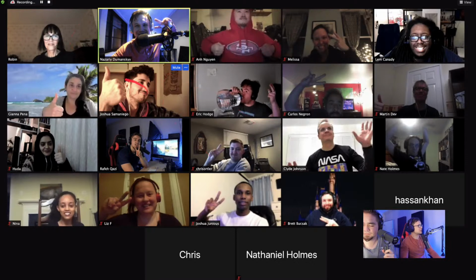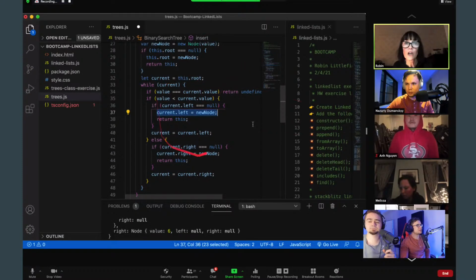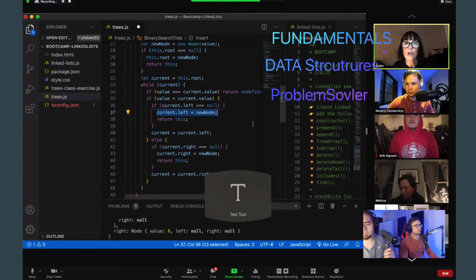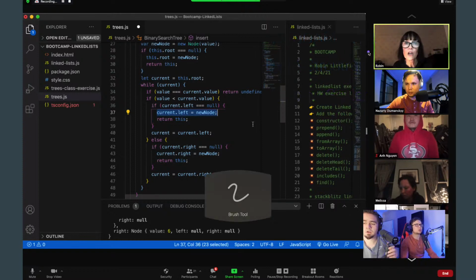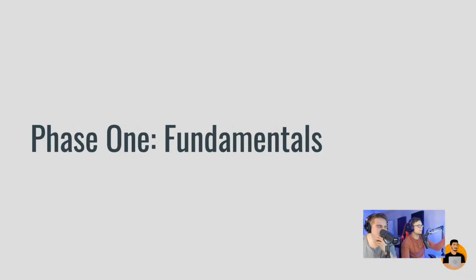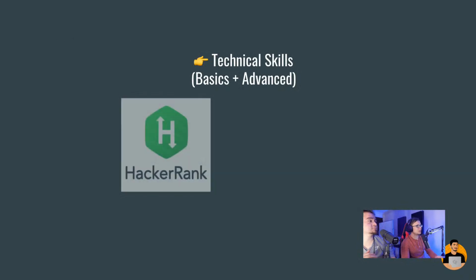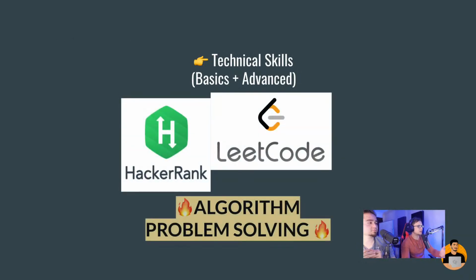So this is Joshua, Gianna, Robin, so many amazing people. You can see right here we're going through code together. Together we are learning through code. Robin here, for example, is explaining her code in terms of what she did and why she did it, right? Again, it's all about practicing the communication skills you need to get so much better at, okay? So phase 1, fundamentals. You get to learn LeetCode, HackerRank, problem solving and algorithms, okay?